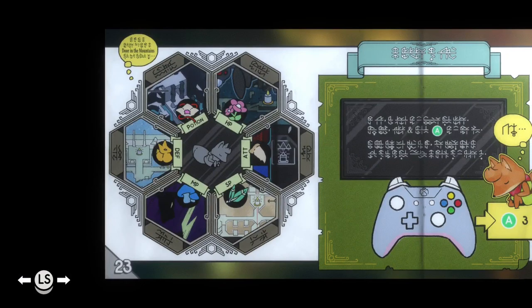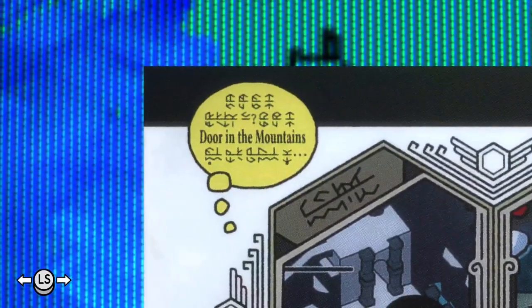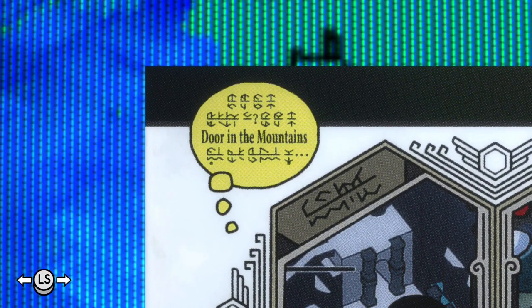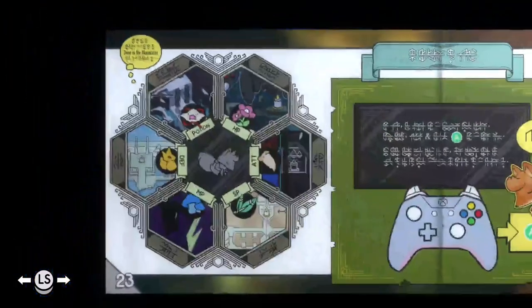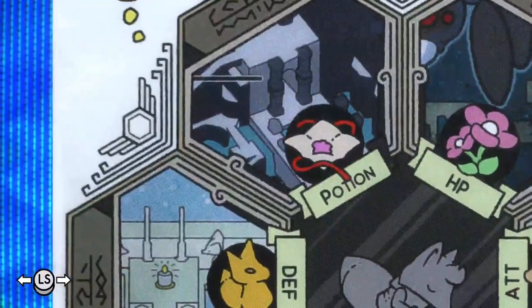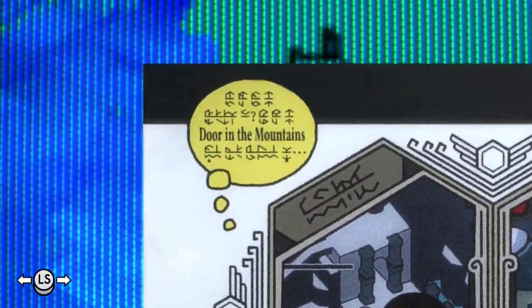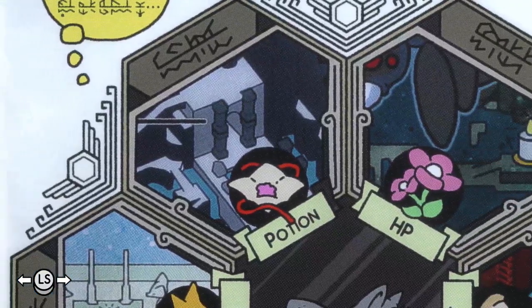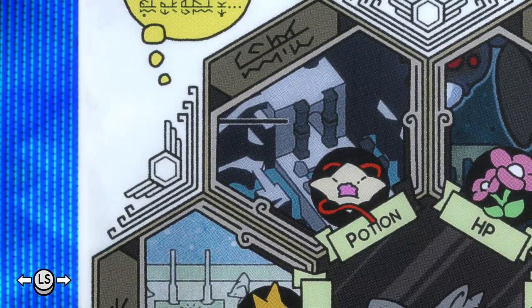It says, the secret of prayer. All right, now for this page. Do you know the secret way? Go to the door in the mountains and check behind it. Check behind it. Ah, yes, yes, yes. That's how you get to this place, the monastery. And so that would be a hint if you got to be a ghost and didn't know about that passageway.